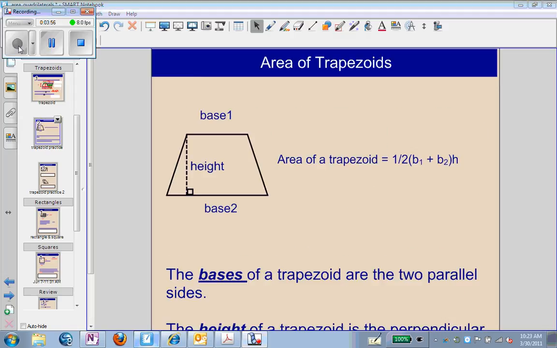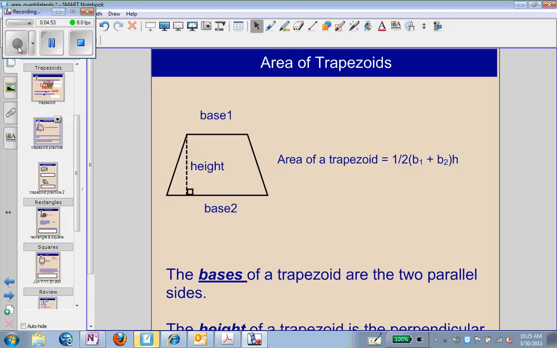All right, so here is a trapezoid. In this trapezoid, I see the bases, base 1 and base 2. Now I could reverse this. I could call this one base 2 and this one base 1. It doesn't matter a bit in the world which one's base 1 and which one's base 2. What matters is that we have two bases that are different lengths. And those are the two sides that are parallel to each other in a trapezoid. We know we have one pair of opposite sides parallel in a trapezoid. The one pair of opposite sides that are parallel are called bases. We'll call one of them base 1 and one of them base 2. The height is the perpendicular distance between the two bases, which can be drawn inside or outside your trapezoid. Doesn't matter. But it's perpendicular to both bases. So that's how you recognize the height.